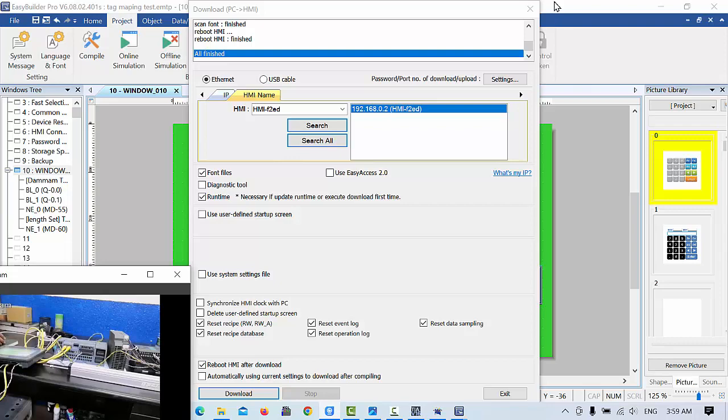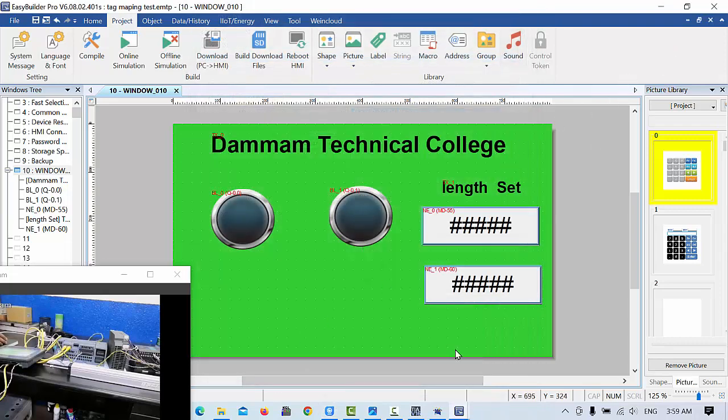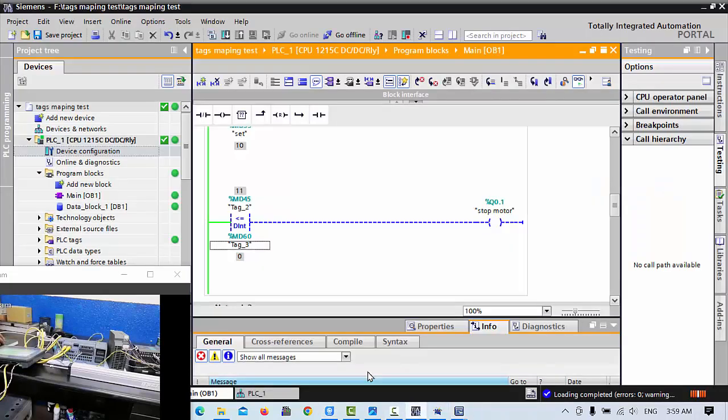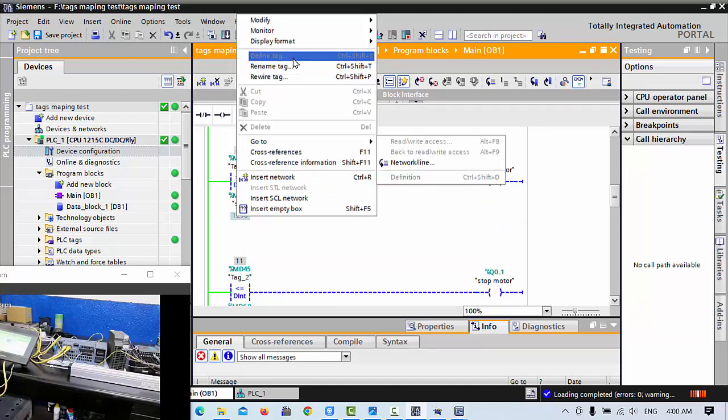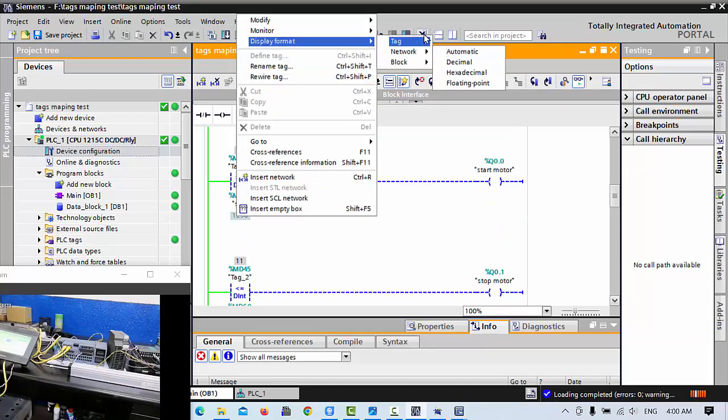And this value we will see only in our PLC. For example MD60. We give the value from the HMI, and this Q0.0 is now on. MD60, this is for example 5, and this is now closed. This data also we have to put in.